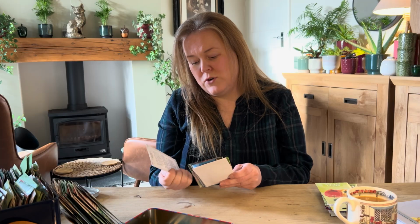I bought all my antirrhinums last year, so I did have a go with some of them, but I don't know. Last year we had a bit of a problem with seeds. So the early seeds that I sowed, things like aubergines, chilies, antirrhinums, they germinated really well. They got to a certain size and then they just stalled for weeks and weeks. And in the end, I ended up buying replacements and not bothering to continue to grow them on. Now, this year, because we've spent a fair bit of money on these raised beds that we're going to be replacing, I'm hoping not to do that. So I'm hoping that we get more success from the seeds that we've got.